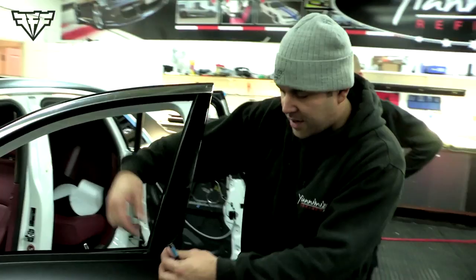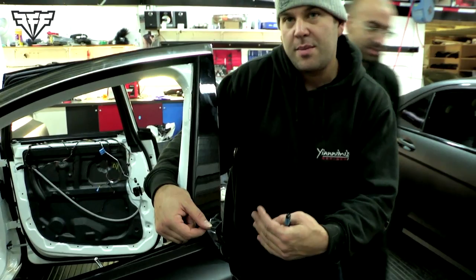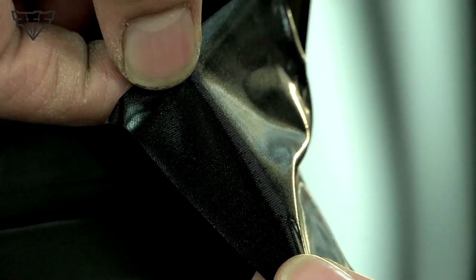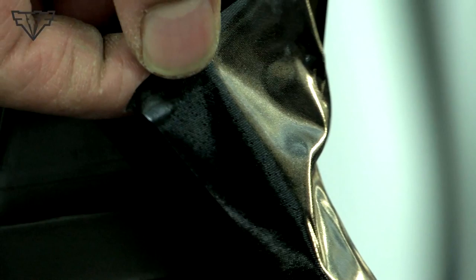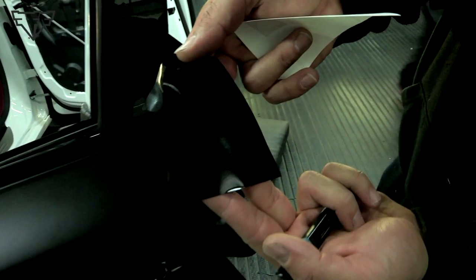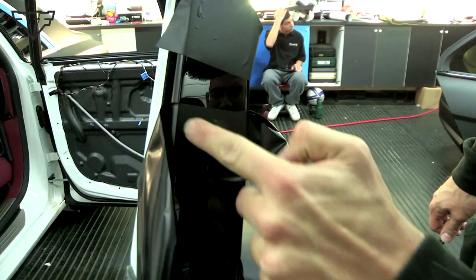If you look closely, the vinyl's got certain lines to it which let the air escape — it gives you a bit more chance to lay it flat. You can get a bubble in there and push it out. The only downside is it's not as sticky as other vinyl. That honeycomb effect is what dissipates the air. A normal adhesive is very flat and very sticky. You can eventually push a bubble out and it disappears — look, there you go. It's gone.